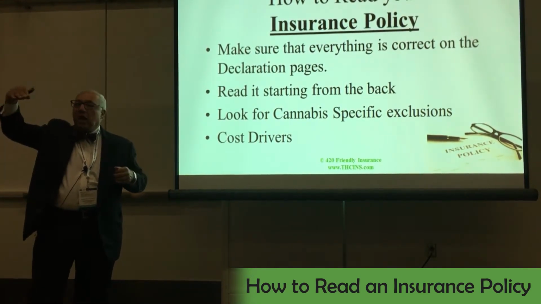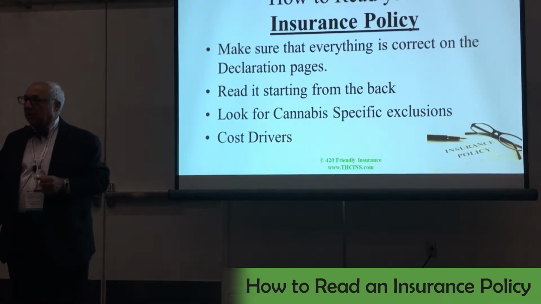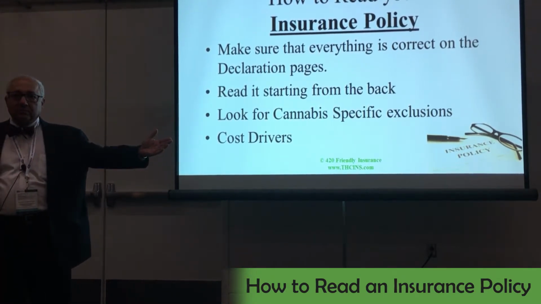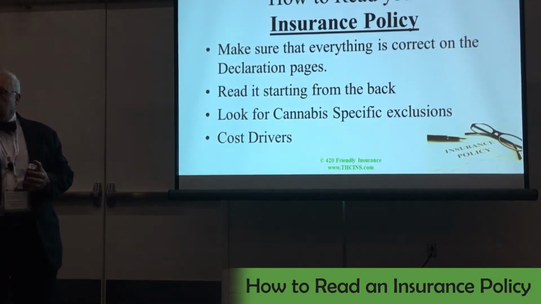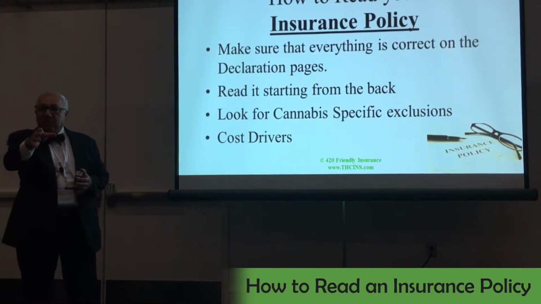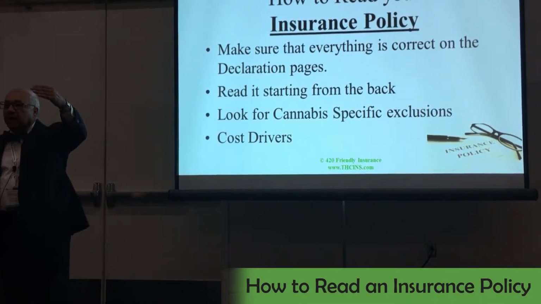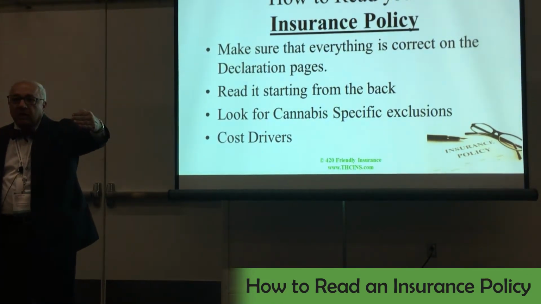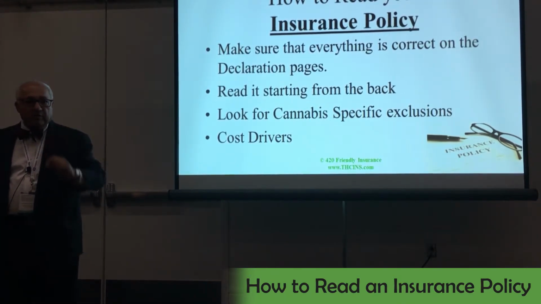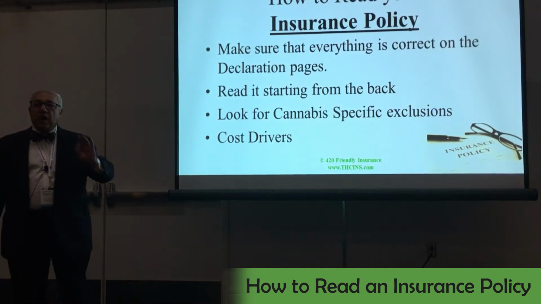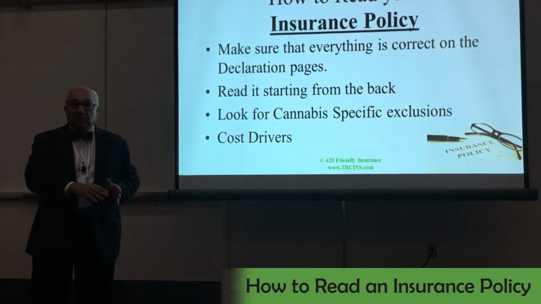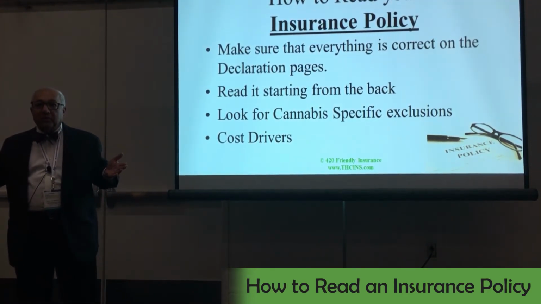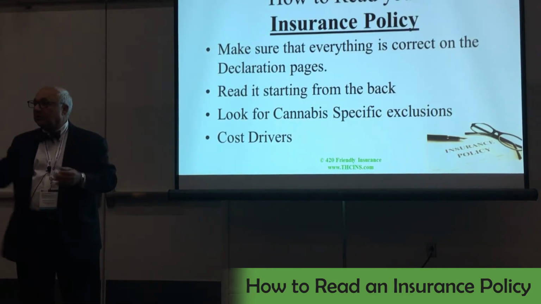All right? Now, what happens if you don't hit your $5 million number? You overpaid. And how much do they give you back? Zero. Exactly. You've played this game before. If you overestimate and you overpay, the insurance company doesn't give you any money back. However, the flip side, if you underestimate, if you put down 500,000 and you do $1 million, what are they going to do? They're going to charge you on the additional 500,000.